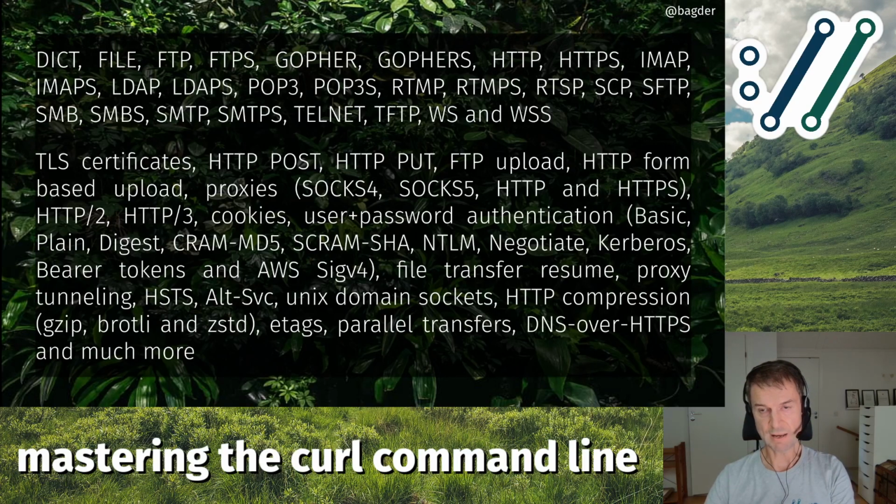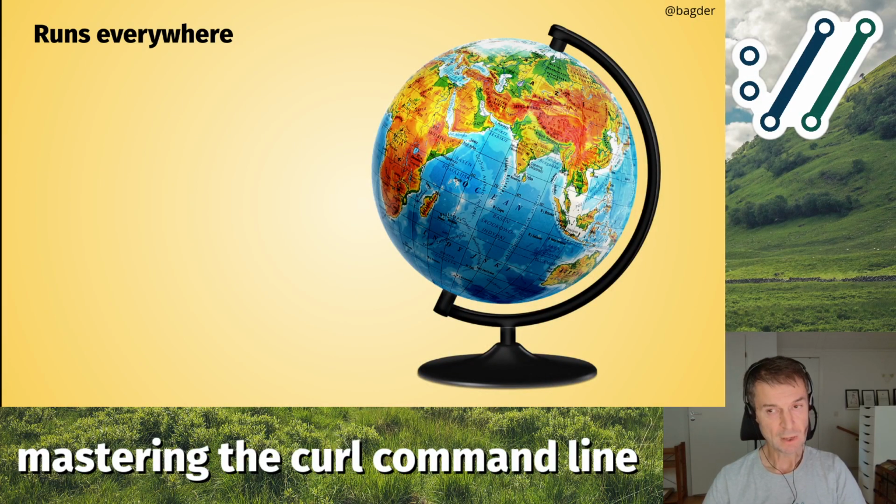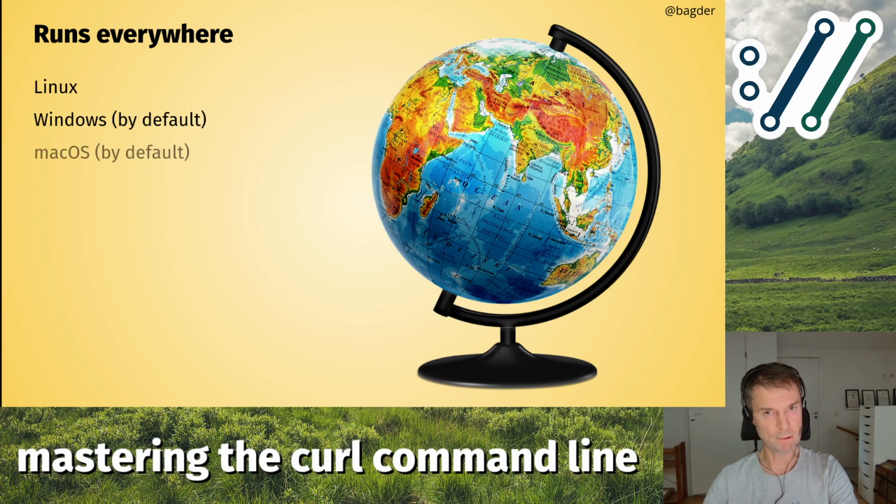So basically, this is what the curl project has accomplished during all this time. We support a busload of stuff. That's why I often use that Swiss Army knife symbol or toy image of curl, because it has so many different toggles and levers and things to do. And curl actually literally runs everywhere. You can of course use it on Linux and all the Linux distros. It's default in Windows, it's default on Mac.